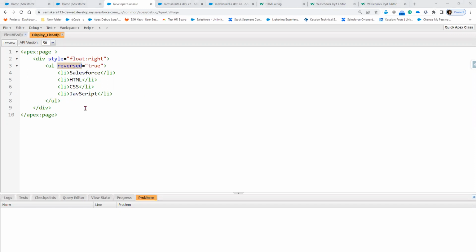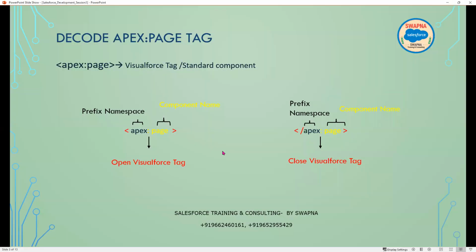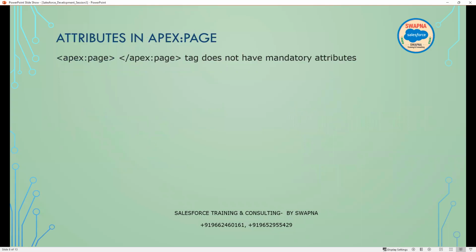So like this, we have the information. Similarly, apex page is also having attributes. Apex page does not have mandatory attributes, but it has a few attributes.